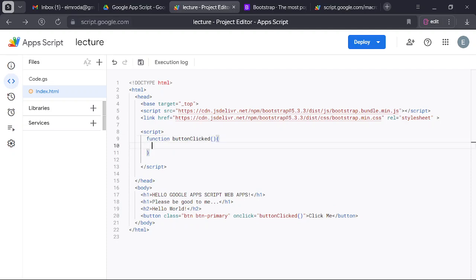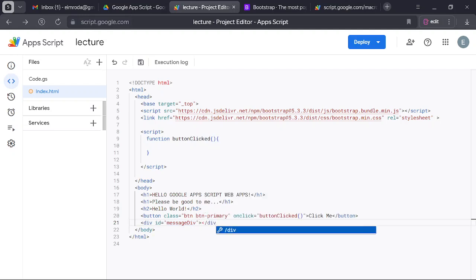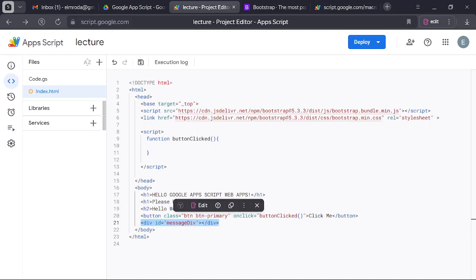Okay, let us say I'm just going to create here a div, with the ID equal to messageDiv. Because what I want is to display here the message that you have clicked the button, or you could just actually have the alert.